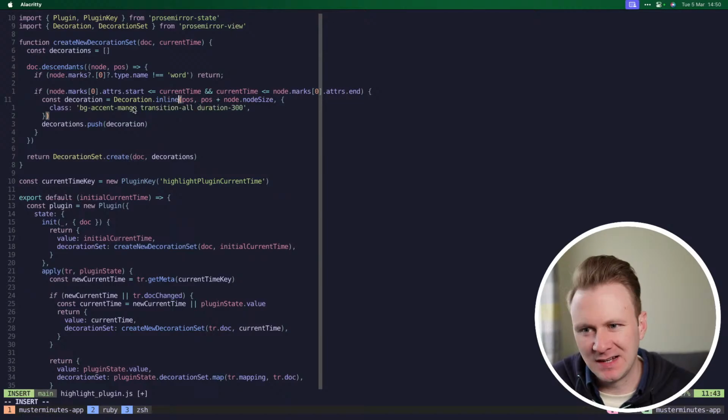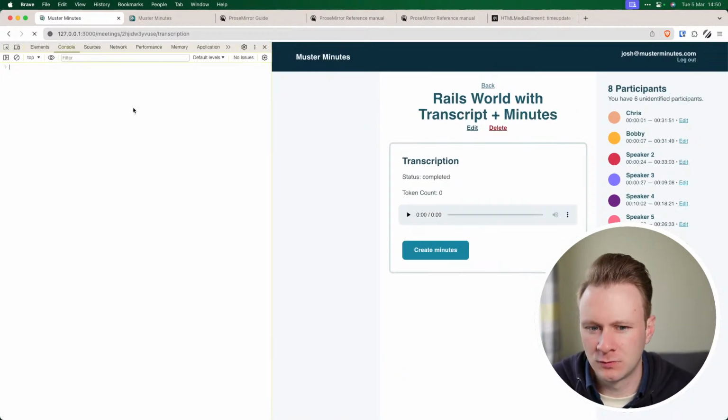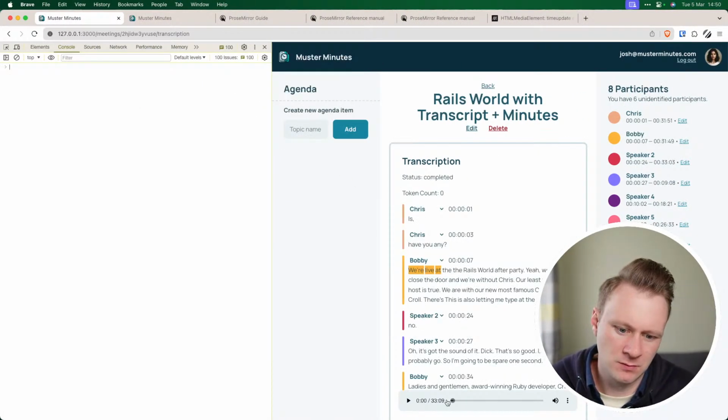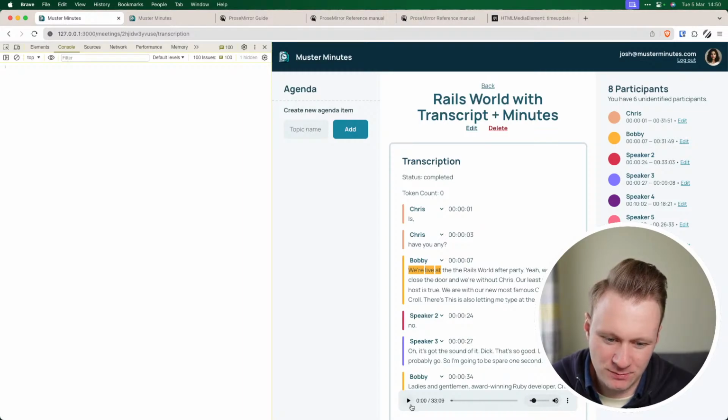Perhaps I could change this to inline and maybe it will... Again, volume. Now play. This is Reload Ruby.